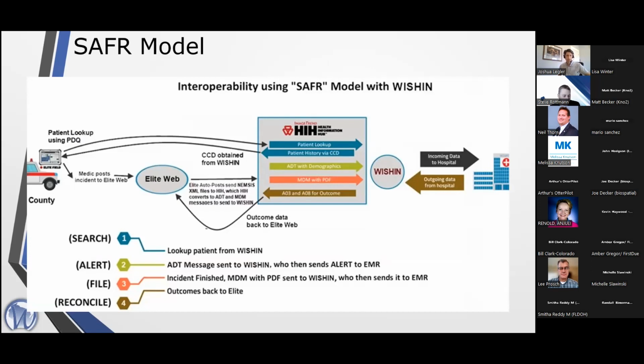Again, nobody has to think about clicking a button or doing a query for information. We want to automate this cradle to grave. As soon as the EPCR is done, it's pushed to us. It's available to trauma nurses. Once all of the outcome data is available, and this is going to be time bound, that data can be pushed back to EMS providers as a comprehensive hospital outcome report in a patient-centric CCD.